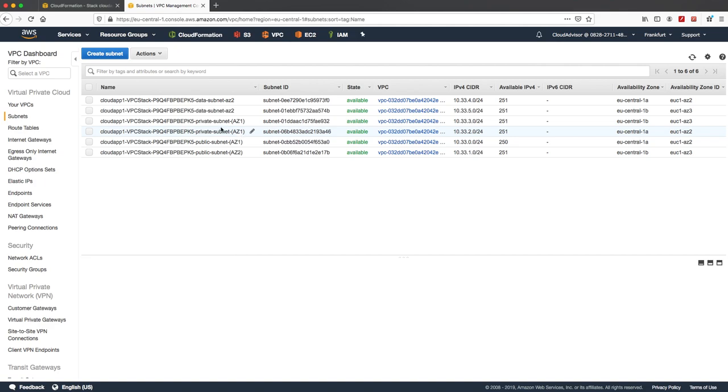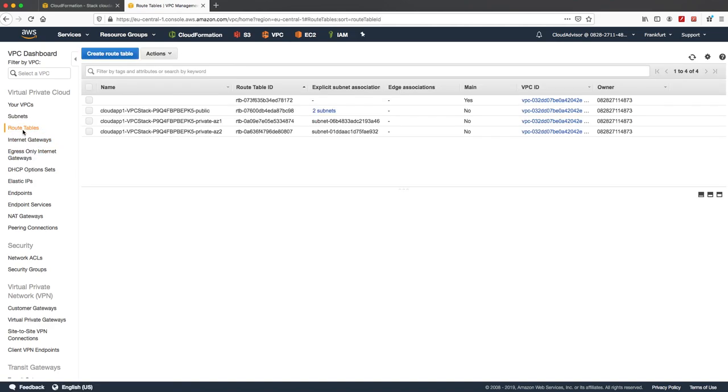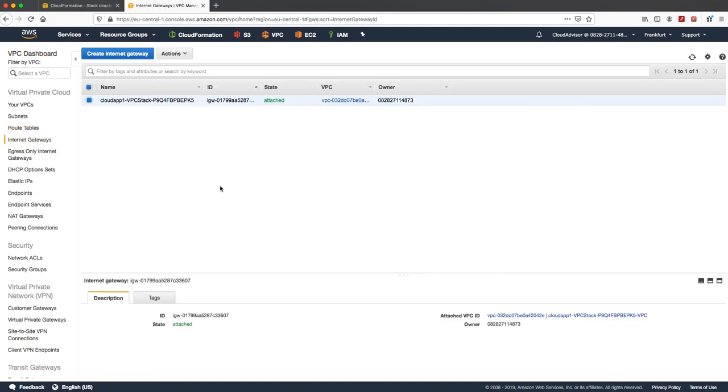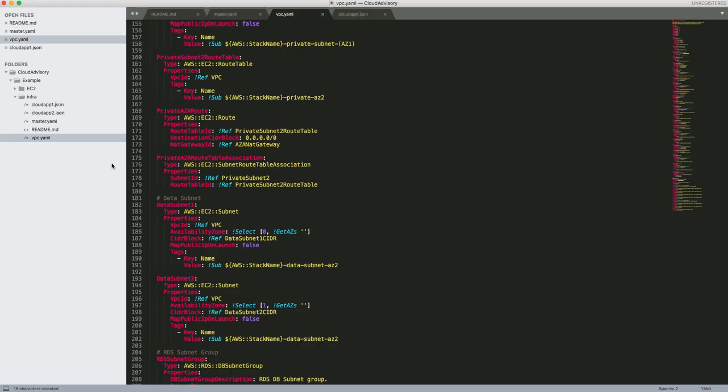Okay, so I think I have made some mistakes. One needs to be private subnet 2, but it's saying both are private subnet 1, so I need to change it. Then there are data subnet 1 and data subnet 2, but again I have a typo here, so that needs to be changed. And then the route tables and internet gateway. So we see, as we have automated our infra creation with CloudFormation templates, how easily it gets created for us.